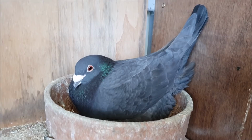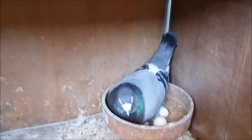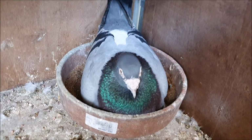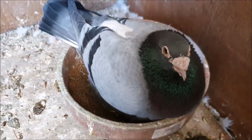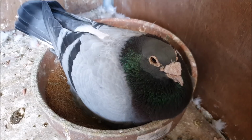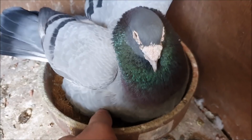Down below him is this guy. That's not how you sit on eggs. This is another cockbird who is unfortunately not filling eggs. I was hoping to experiment with his strange wing pattern, but I don't think it's going to happen. He's had two rounds of eggs. None of them have been fertile. So I've got him currently sitting on the one surviving egg from the pencil pair that I showed you at the start of the video. And these guys are going to be the foster parents for that egg, if it turns out to be fertile.